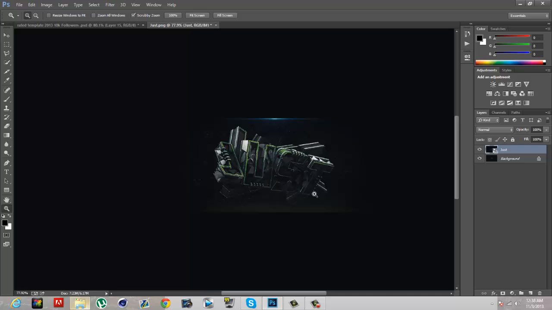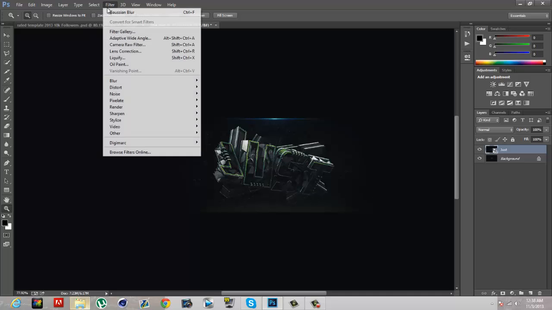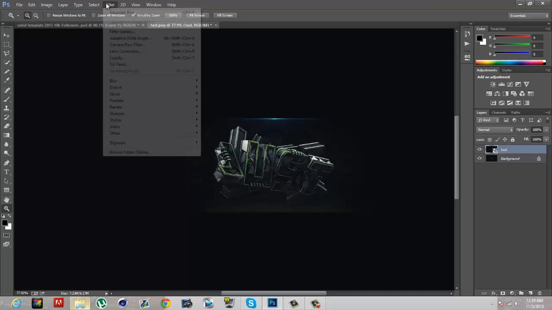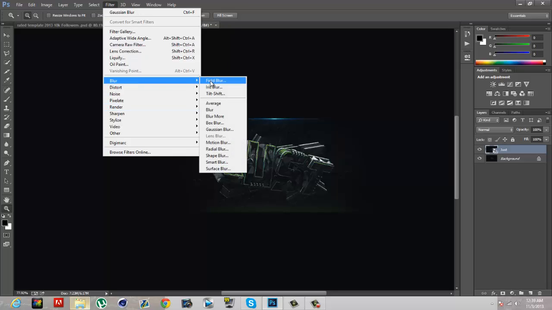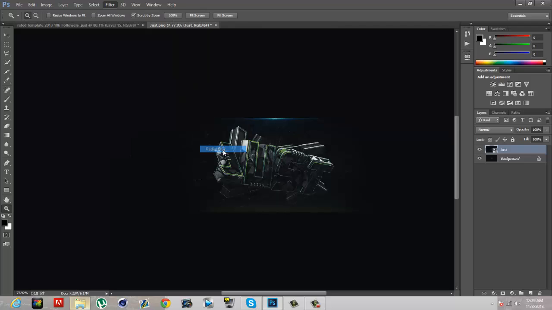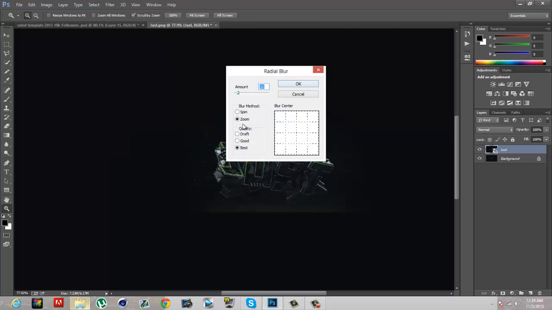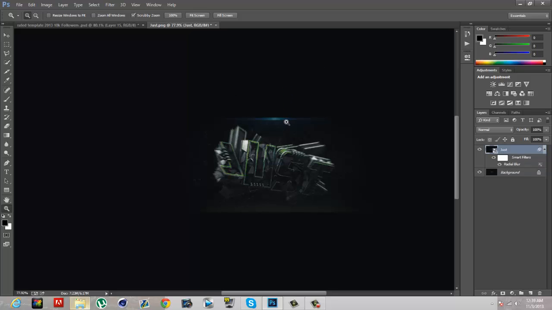But to make it look even better, we're going to add something called a radial blur. And basically, you just want to go to Filter, make sure you're on your top layer. You want to go to Filter, Blur, Radial Blur, and then blur method. Mine is just already like this, probably because I've done it so many times, but yours probably is going to be on spin and draft and maybe even good, but you're going to want to put it on zoom and best, and make sure the amount is on 10, and go ahead and hit OK.